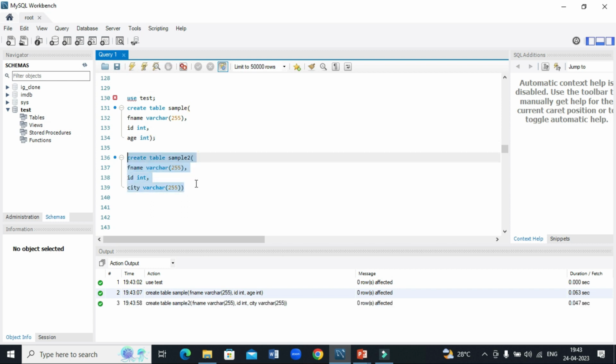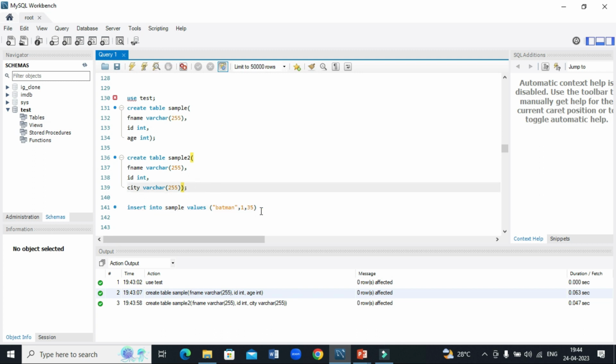Next we will insert the elements in these tables. Insert into sample values: first name is Batman, id is 1, and age is 35.